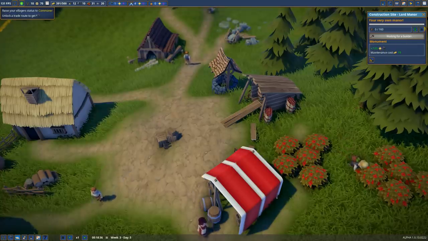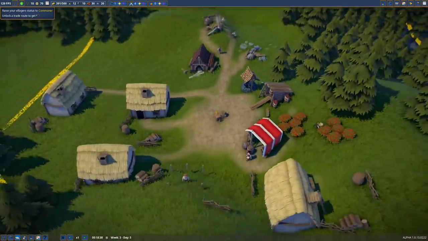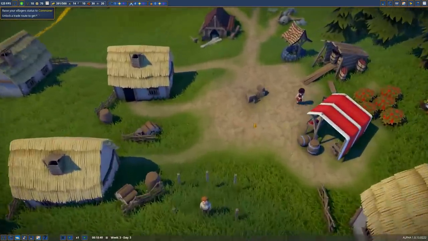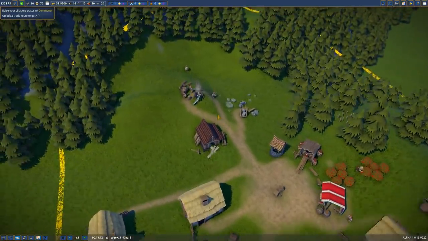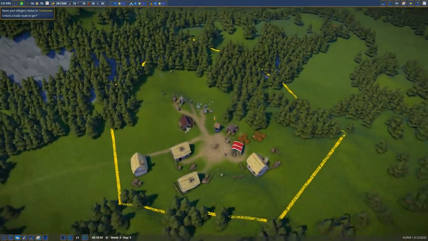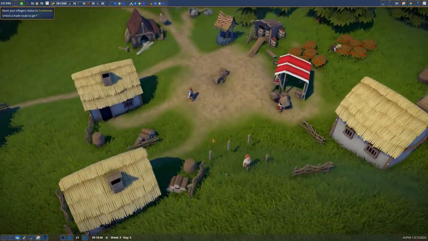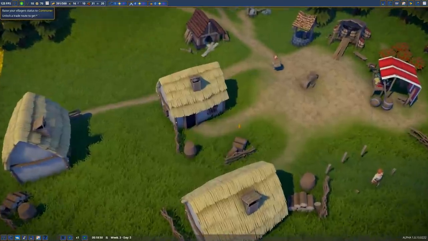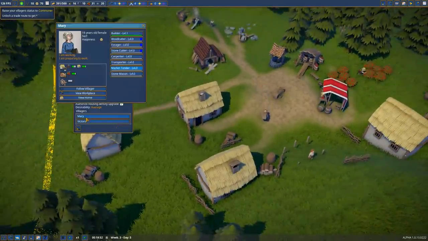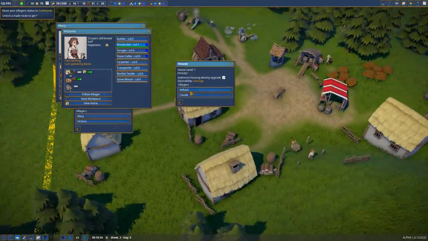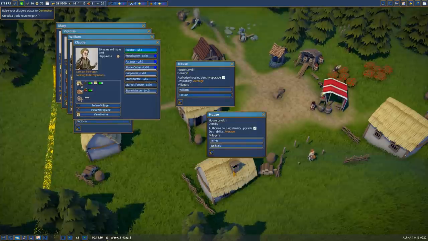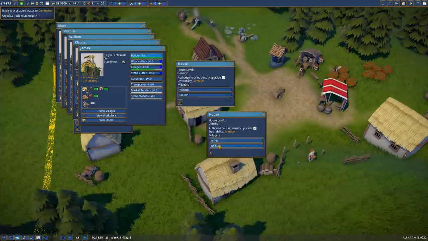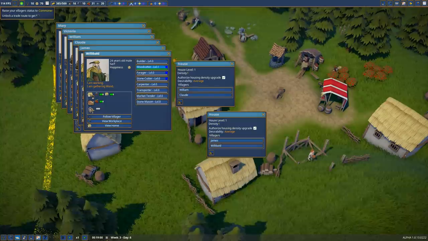And you can see how much splendor it's going to increase, or the village will be increased by, which is good. We did have some people turn up, and I don't know where they are, because we need to set them to produce some planks. And I think I will see how they're in this house. There's those two. They've got a job. Those have got jobs. And those have got jobs. Okay, they've all got jobs.